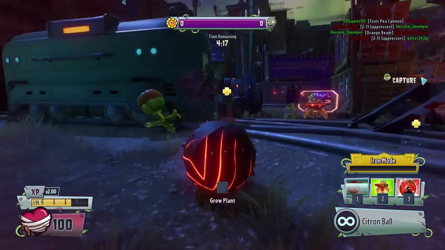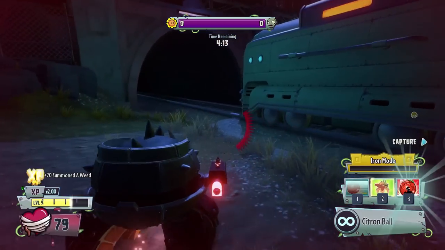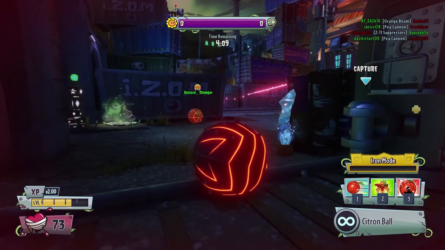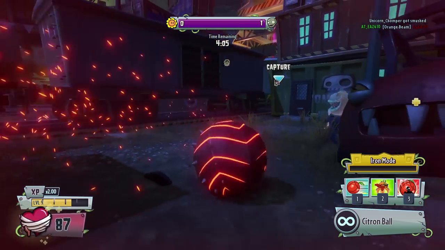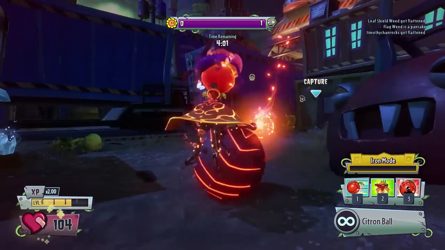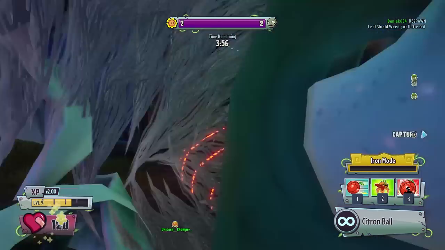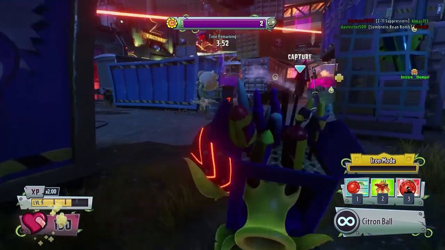Where is he? Where'd he go? Where did Unicorn Chomper go? There he is. Did he get hit by the train? Yeah, I think he may have. Oh well, that's fine. That was pretty cool. Is there anything way down here? Nope, invisible wall.